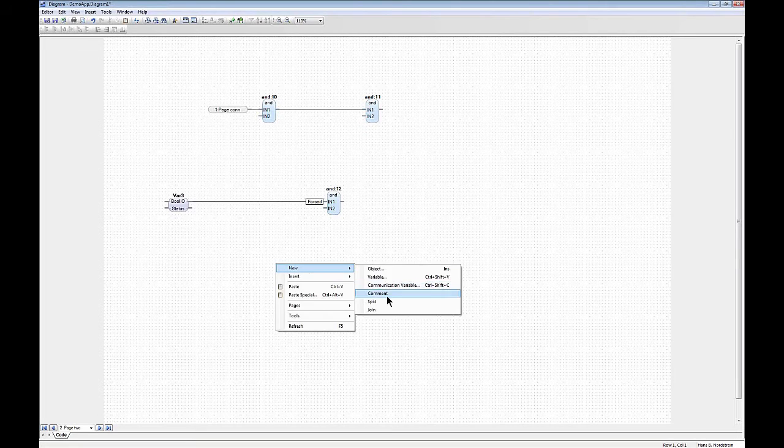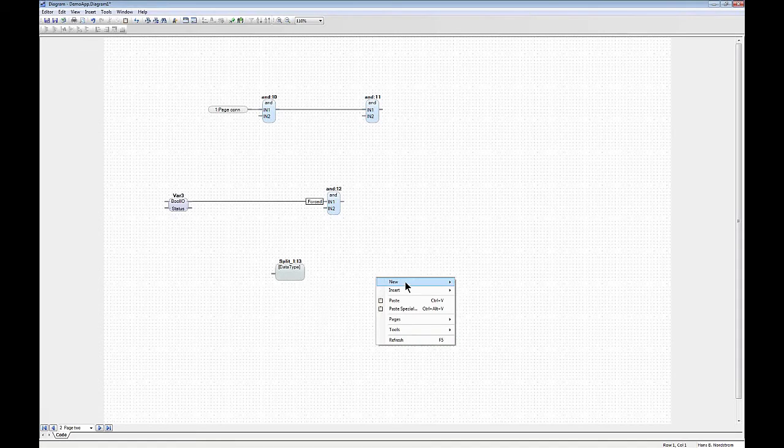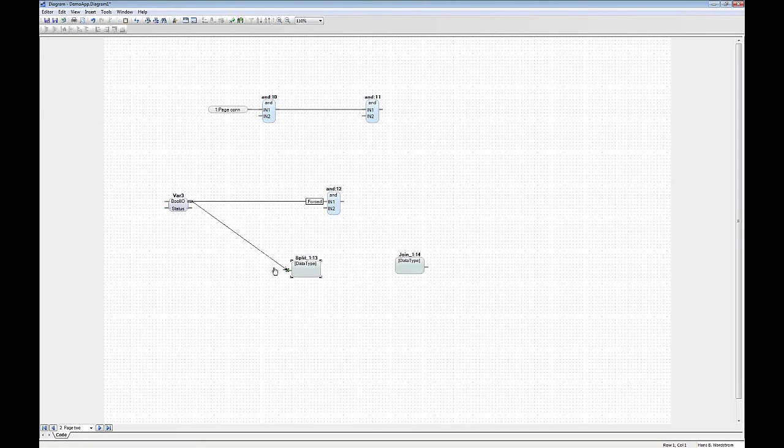One is to make a split and a join. Split and join is doing exactly what it sounds like. You can connect the Boolean IO to it, and it will now give me all the components as ports from that one. And the join is doing actually the exact opposite. You can join different components into one.